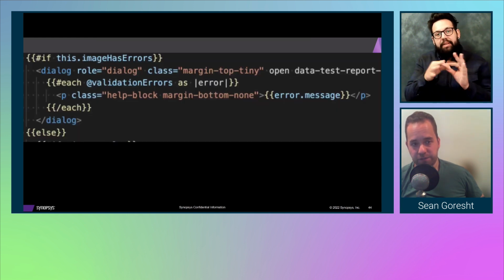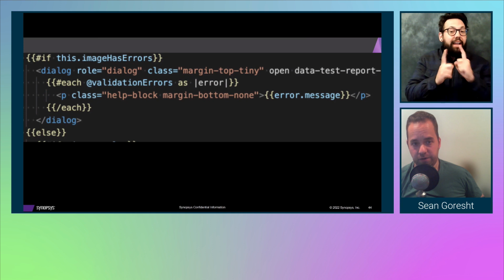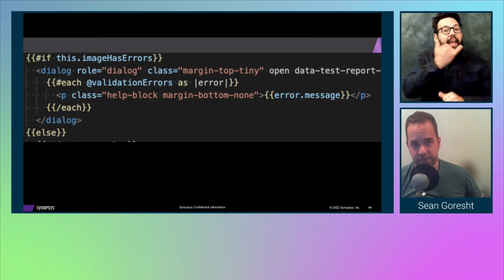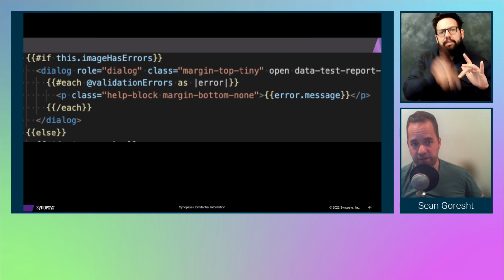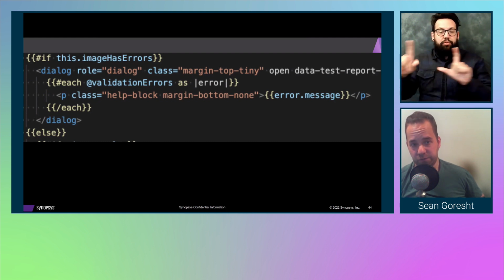And if we have errors, this is the next part that I want to show you guys. It's called dialog. So the dialog element is fairly new. It came in HTML 5.1, and now it's in HTML 5.2 if you follow the specification. And the dialog itself tells the screen reader that this particular error can be dismissed, but it would be the equivalent of role equal to dialog. So for some screen readers, we found that they didn't support the dialog element. So we also add in role equal to dialog.